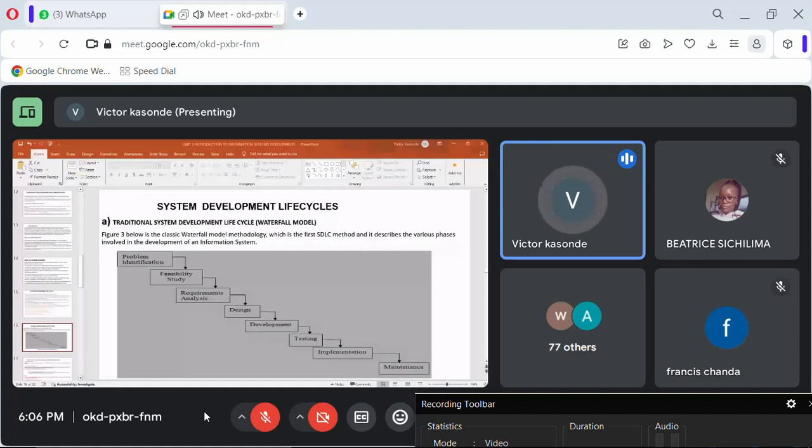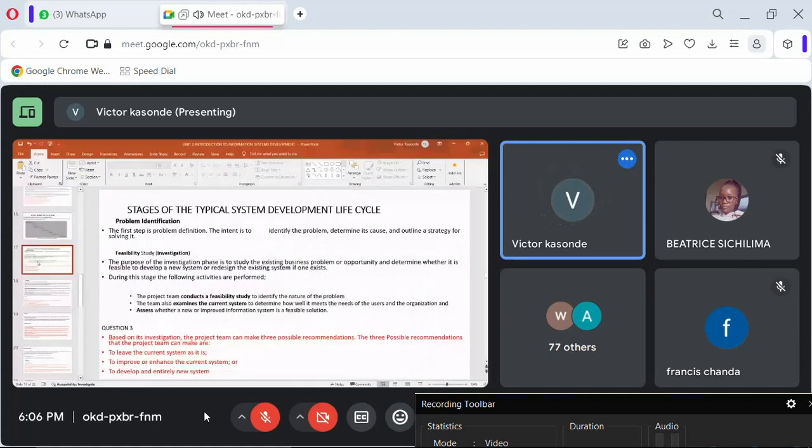The first step is the problem identification. The intention is to identify the problem, determine its cause, and outline the strategy for solving it. Any queries there?